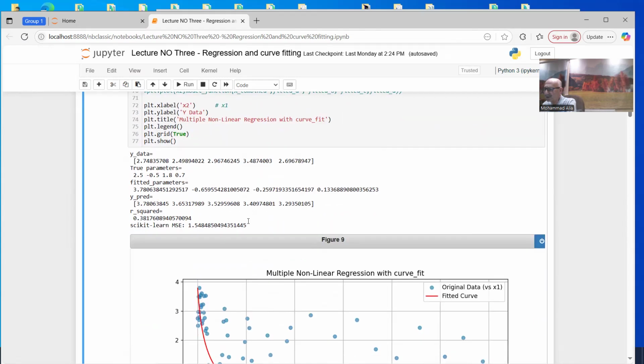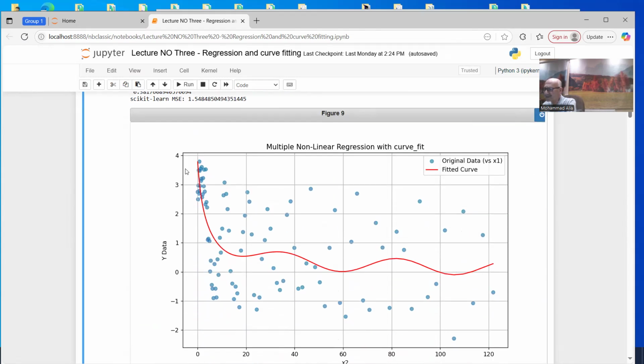If we have a look at it, as you see, we shall see it's the same character because it is an exponent. You see that it is now going down and down, and this character is somehow oscillatory because of the sine component, so it reflects the real model function.